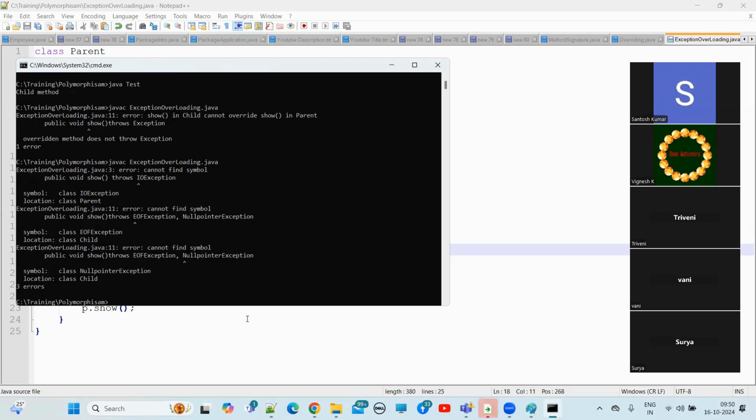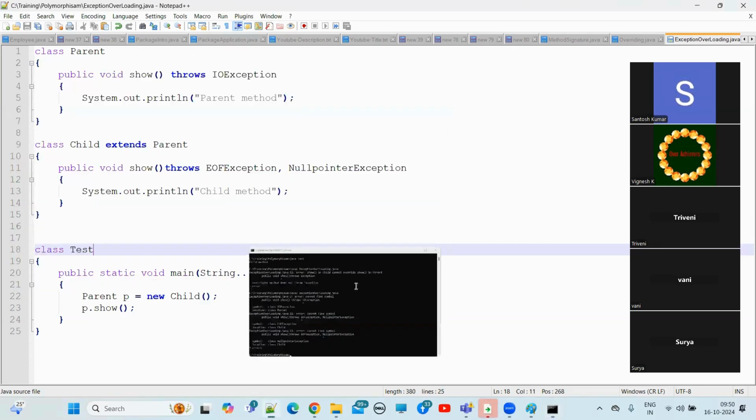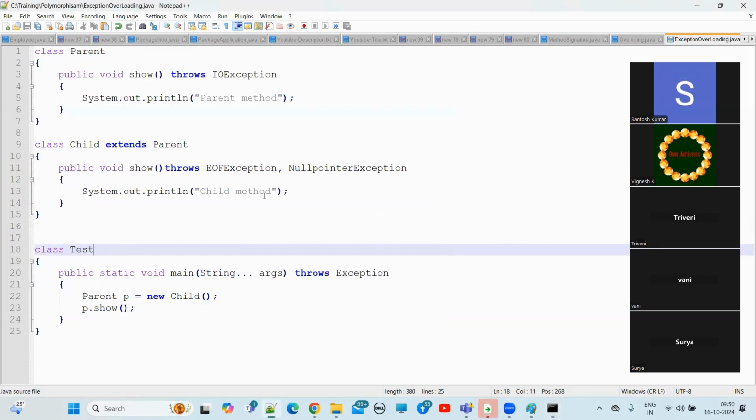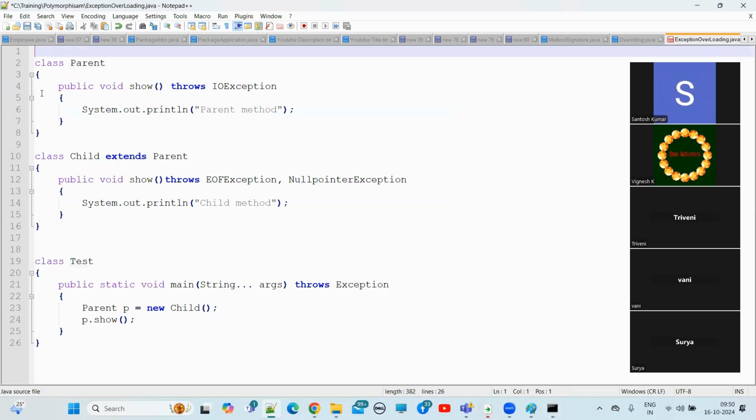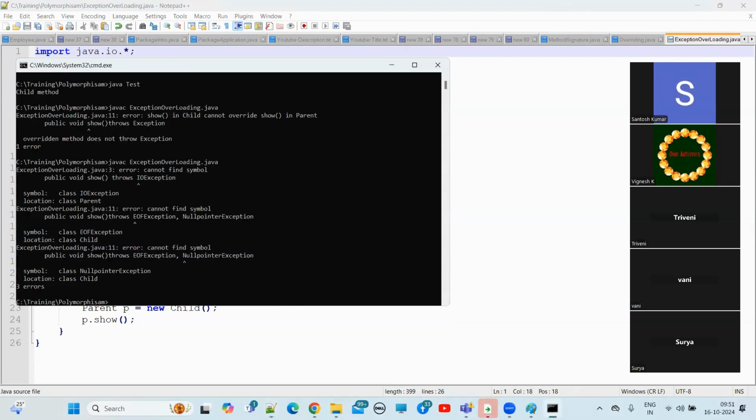Okay, so let me import first. These exceptions are available under the IO package. Import java.io.star. Already we completed import statements, guys, packages and import statements.